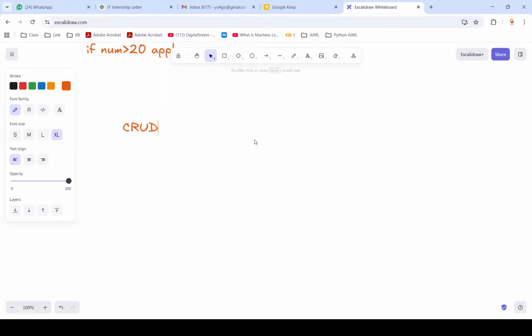What is the meaning of the CRUD operation? CRUD operation means create, retrieve, update, and delete.